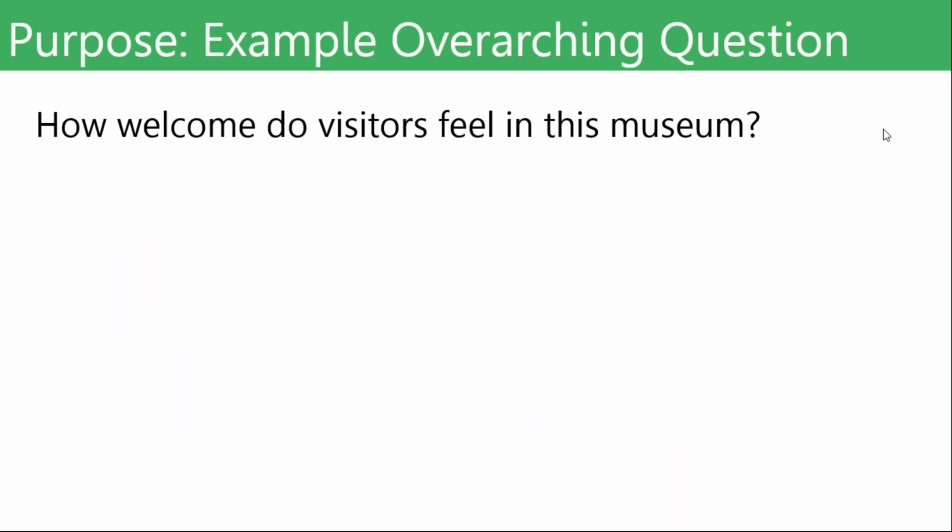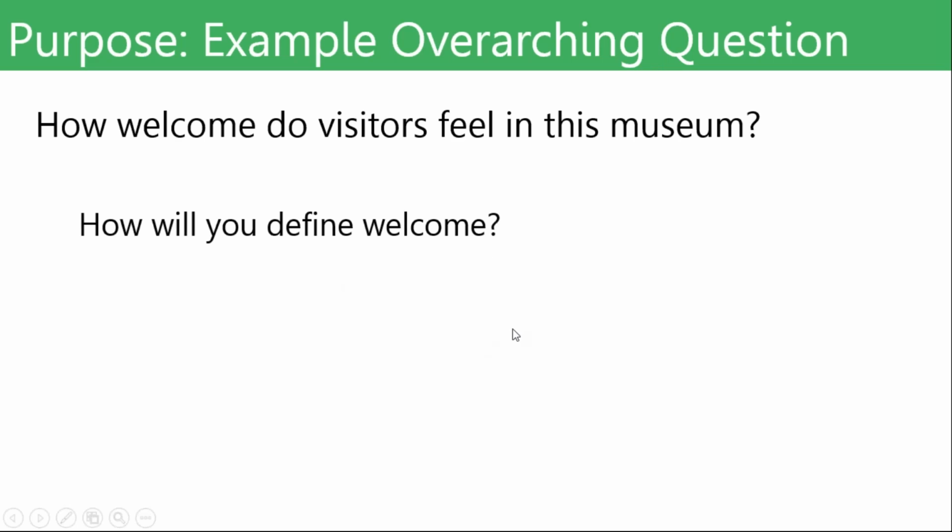So now let's make it a little bit real. Let's focus on our purpose. In this instance, I chose the overarching question. In other words, say this is the purpose of our survey. This is the question we want to know: how welcome do visitors feel in this museum? This directly links to cultural relevancy. And what you'll want to do is define what welcome means. And you'll need to define this in your survey as well. So don't ever assume that people know or believe or think of welcoming or anything else the way you do.